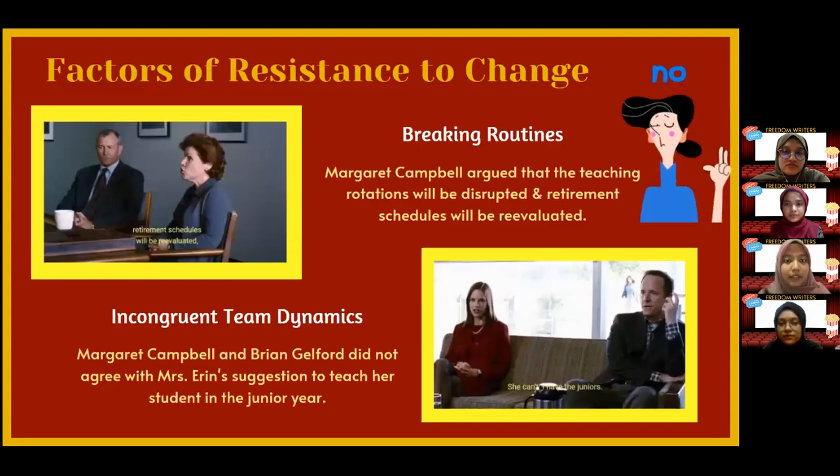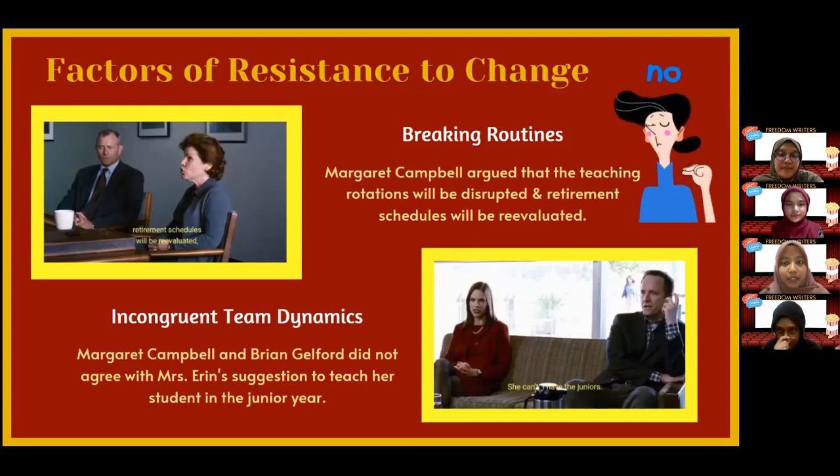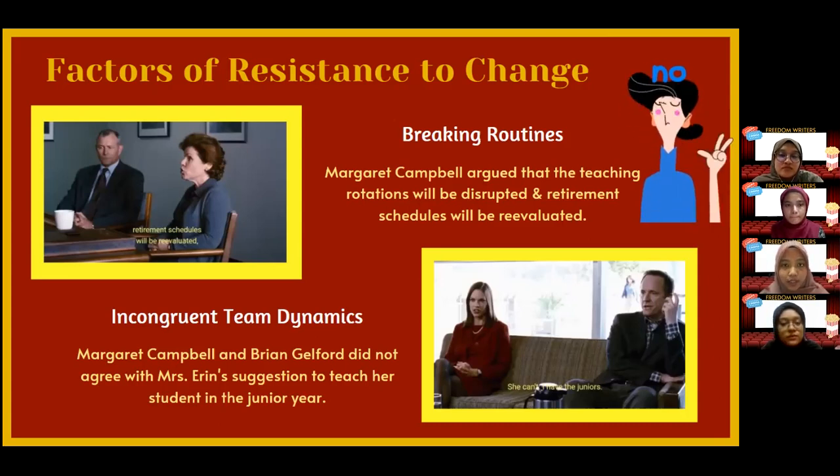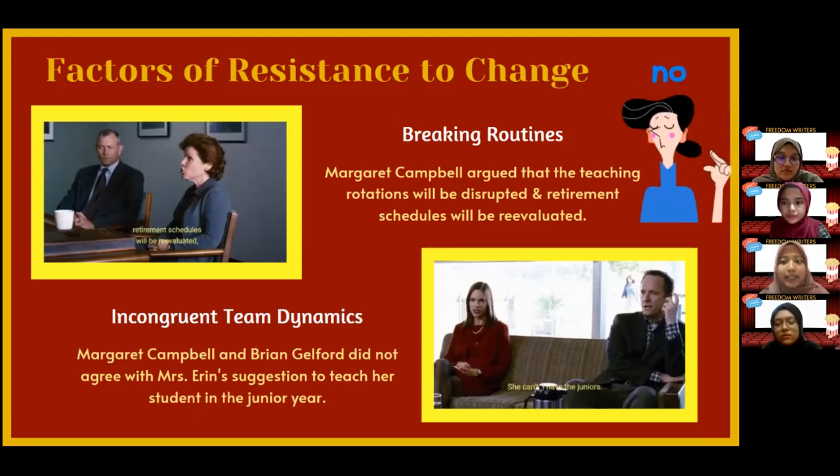Factors of resistance to change. First is breaking routines. Change does require people in an organization to break their routines and learn a new pattern, which makes some people refuse to change. Like Margaret argued that the teaching rotations will be disrupted and retirement schedules will be re-evaluated. Second is incongruent team dynamics. The change proposed may force them to change the way they have been working and requires extra effort. This is the reason Margaret and Brian did not agree with Erin's suggestion to teach the students in the junior year. Next.